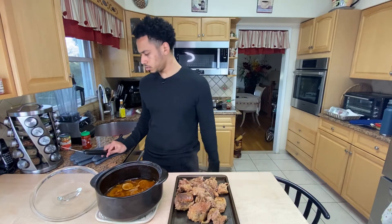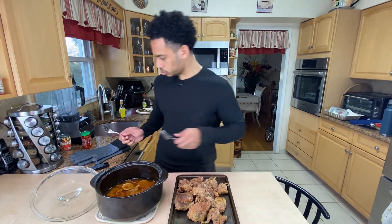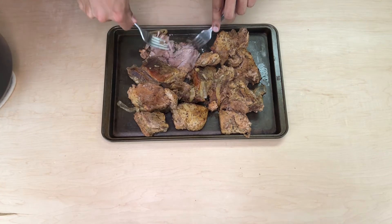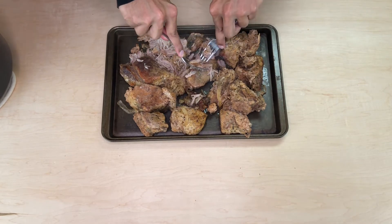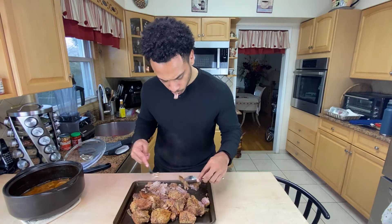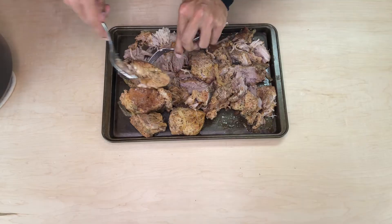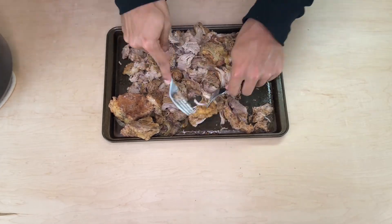This only cooked to 190 degrees — it should be 200 — but it's going back in. That is why when I shred it now it's not going to be as tender as it could have been. If I had started at 9:30 like I wanted to, this wouldn't be an issue. Oh — look, it is tender! I'm using the back of my fork to cut it all up. Look how great that looks — wow.